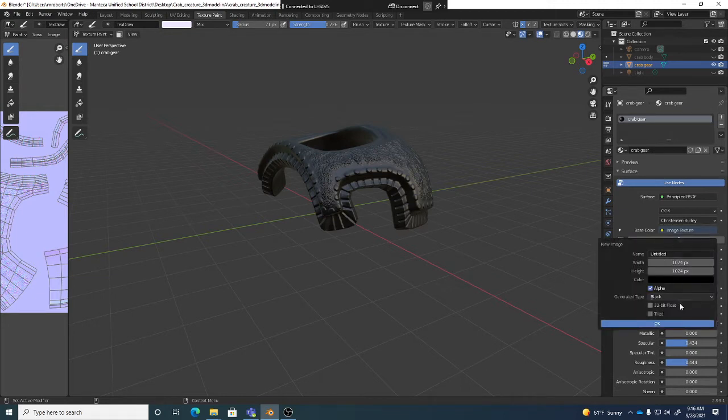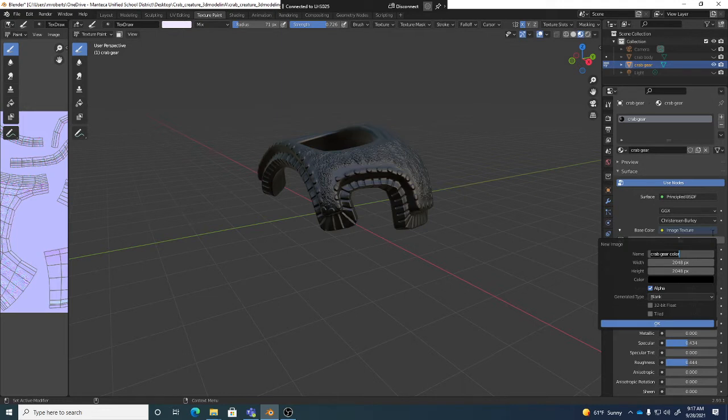And remember, this is just like it was when we did the UV grid stuff, right? So we've actually now seen this like 3 times previously. Now in this case, I want to specifically name it, so I'm going to call it crab gear color. And I also want the pixel width to be higher. We'll do 2048. Obviously, if you've got a much nicer computer, you can go 4096 if you want to.